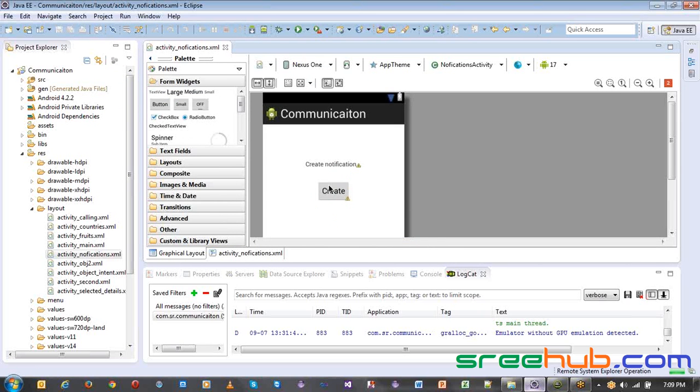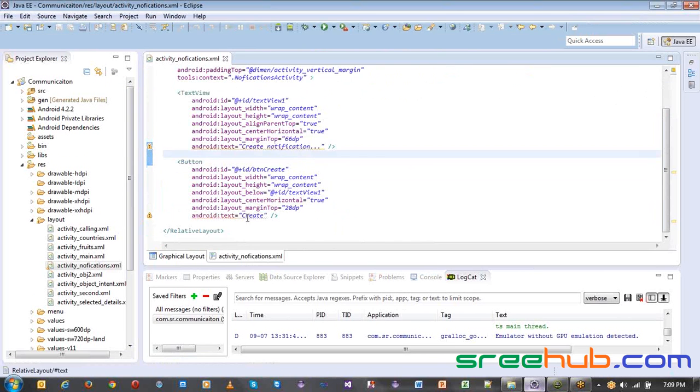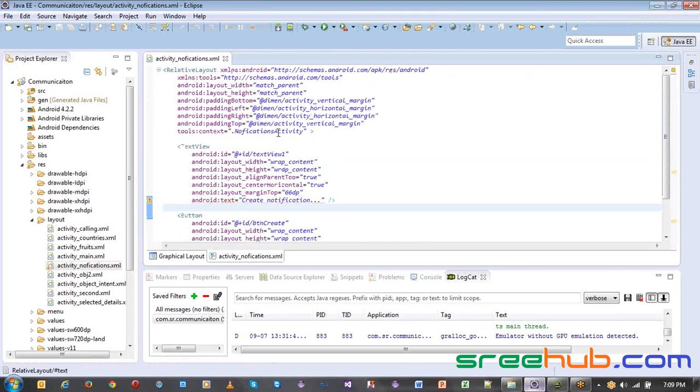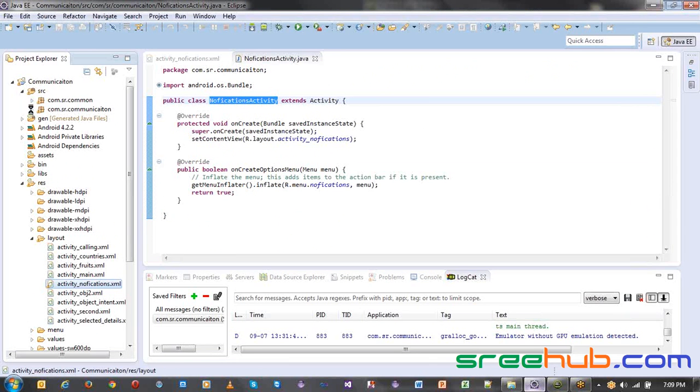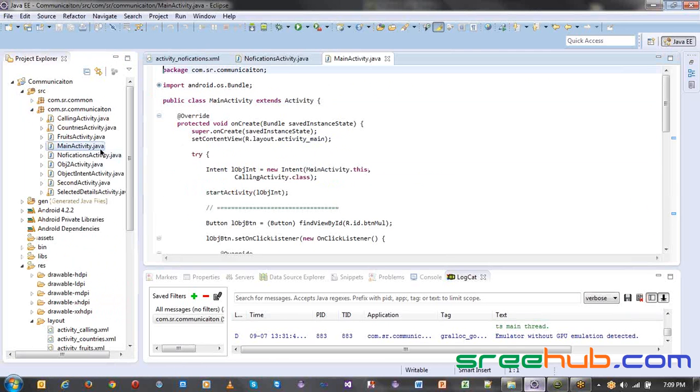So let's go to button. So let's go to the class first, which is our notifications activity. So this notifications activity, let's keep it in our main activity.